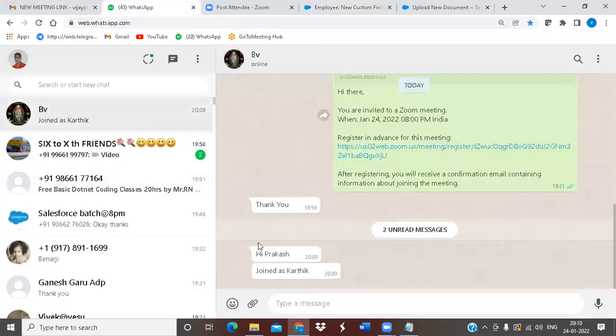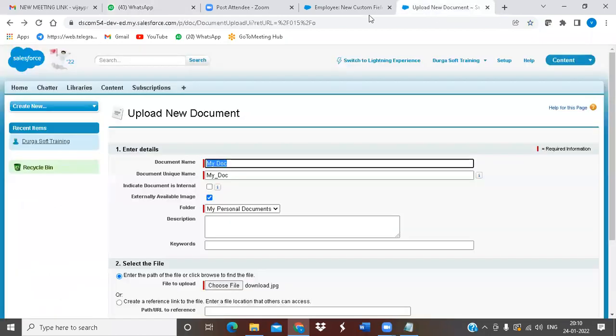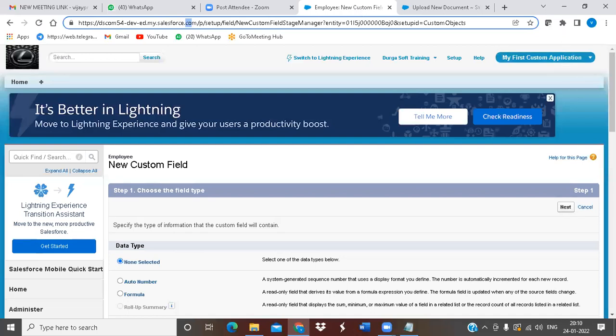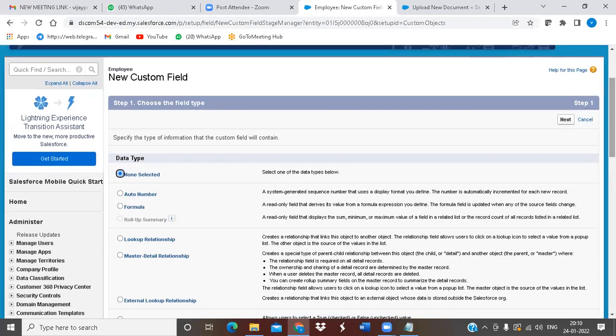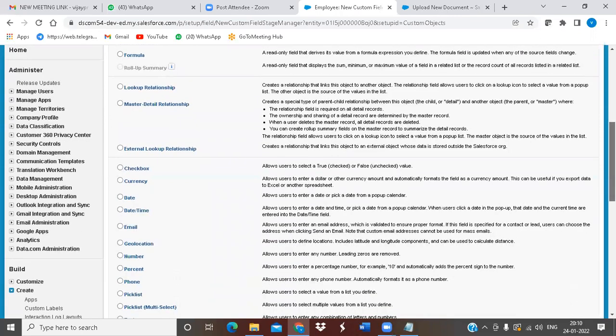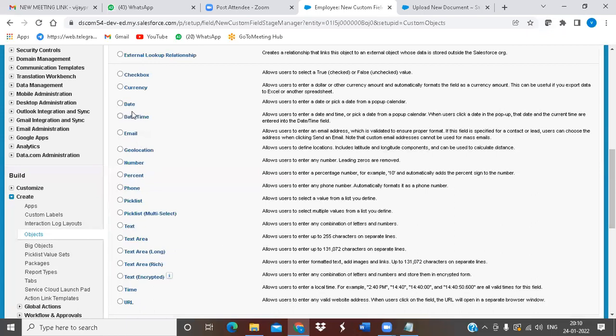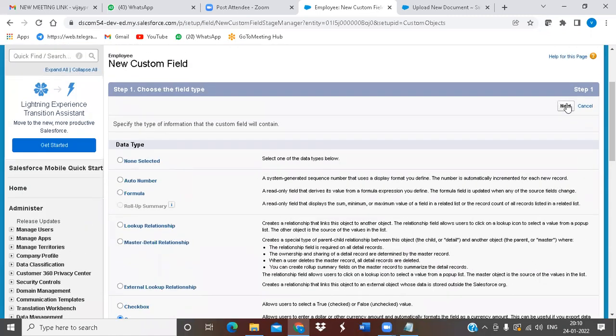Fine. Clear to all of you. So what is the next field I want to create? Salary. Tell me, for salary, what is the appropriate data type I need to select? Numeric, number. I think currency. Currency is a more suitable data type for this, with a decimal point. Let me select the currency data type here. Click on next.